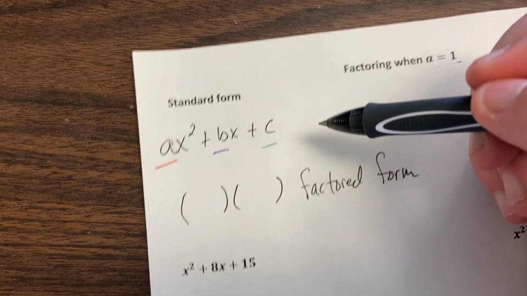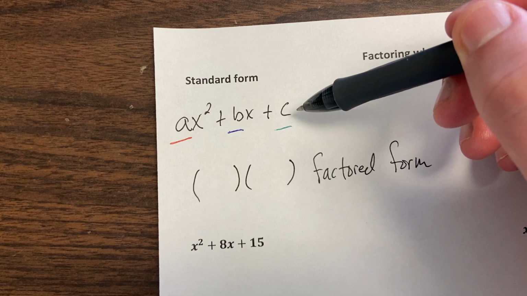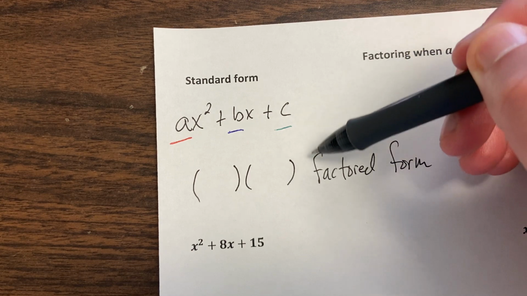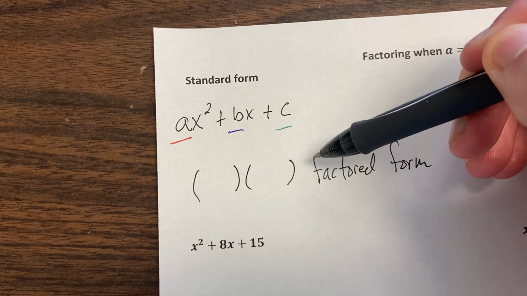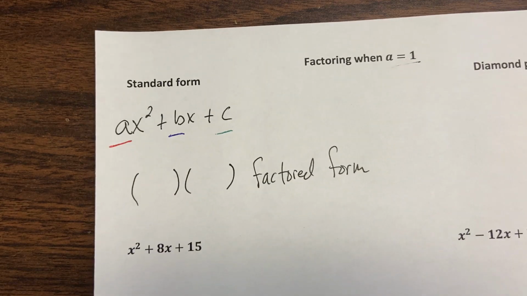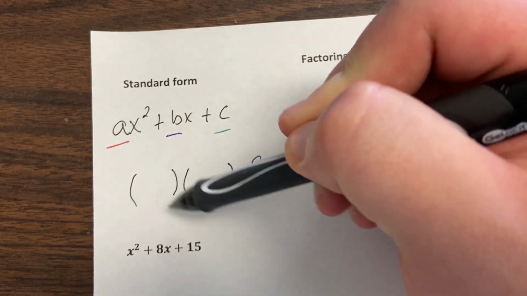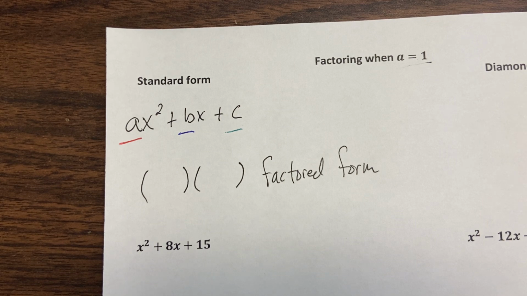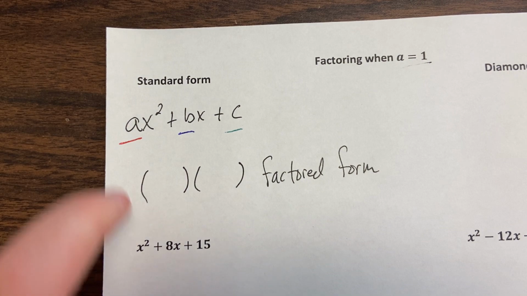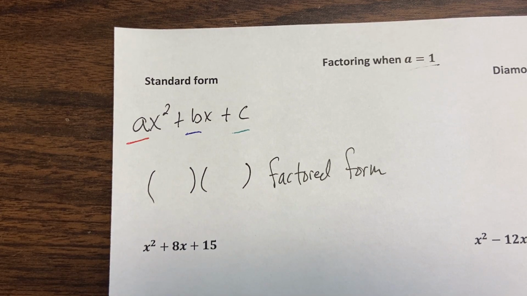What we're going to be talking about for the next couple of days is you're going to turn standard form, the sum of it all, into the factored form. You're going to turn it into its products. Very similar to what we did last class period, where we were factoring out GCFs. We were taking a sum and turning it into a product, right? We were undistributing. Last section, you took these parentheses and distributed the terms inside. Now we are undoing all that process, and we need to find what numbers multiply to get this standard form.